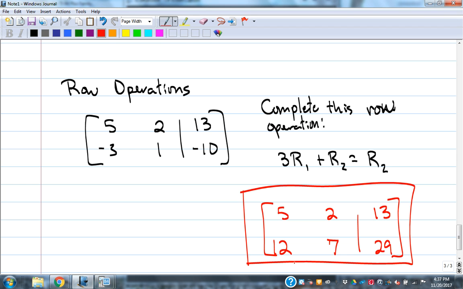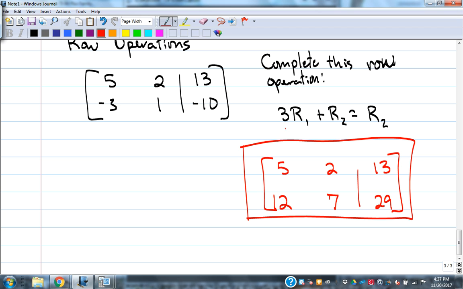If it gave you more than one row operation, you do them in the order that they gave you. So they give you the first row operation, do it, get the answer. Then take that answer matrix and do the next row operation. So like if they said, do this row operation, and then the next one said, negative 2 row 2 plus row 1, change row 1. Maybe they had 2 operations to do. So we would take this answer and do that same thing.